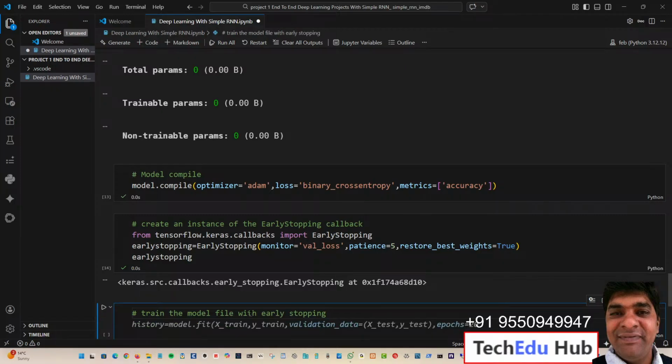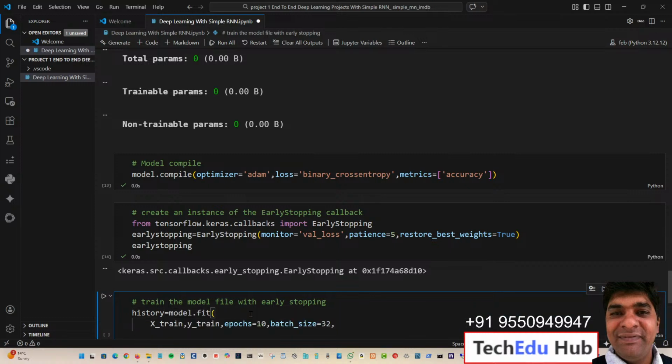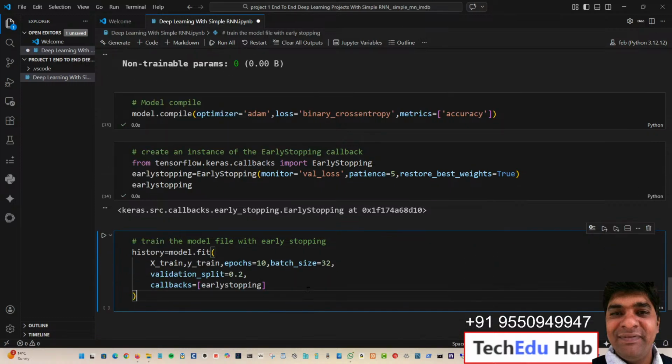Okay, good, right? Now, history. From the beginning, I'm lazy in typing, so that was the reason I kept my AI assistant. Okay, so now history equals model.fit.